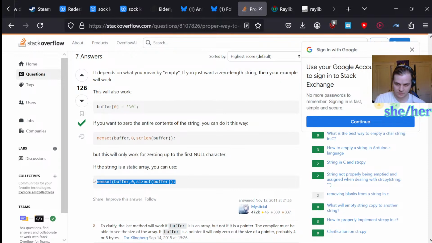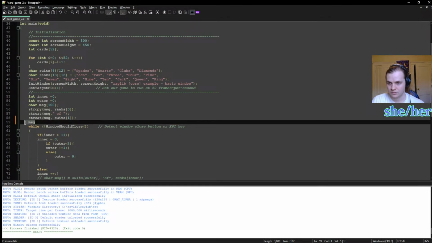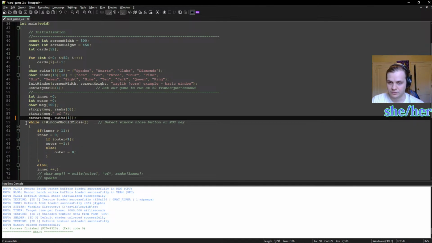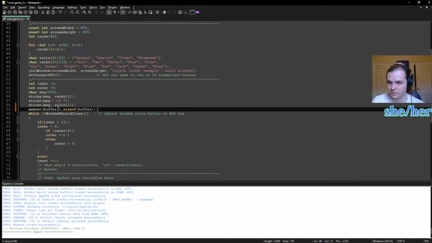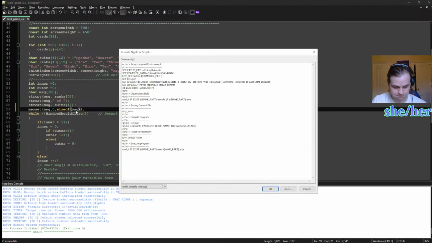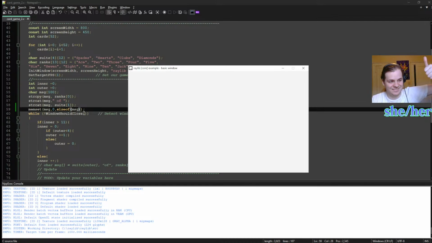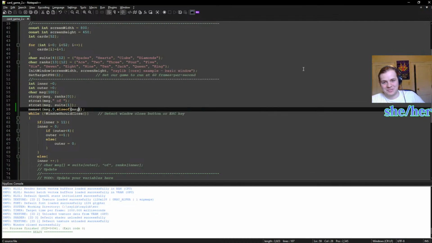Okay, great. So now, what this code is doing? I've got a for loop, or not quite a for loop. Let's just make sure the buffer size of message, 0, size of message. Yep, empty string. Great, we did it.